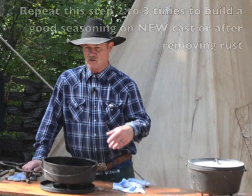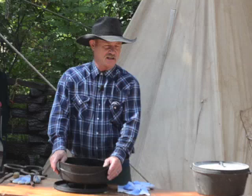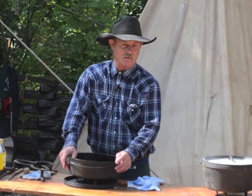We have just seasoned this oven one time my way, even though it was pre-seasoned. The reason for the cookie sheet, you got oil on the outside of here. You put it in there and let it run down in the floor of that oven. When you get home, your wife's going to beat you with a stick, I promise. So make sure it's on there or line it with foil or something.